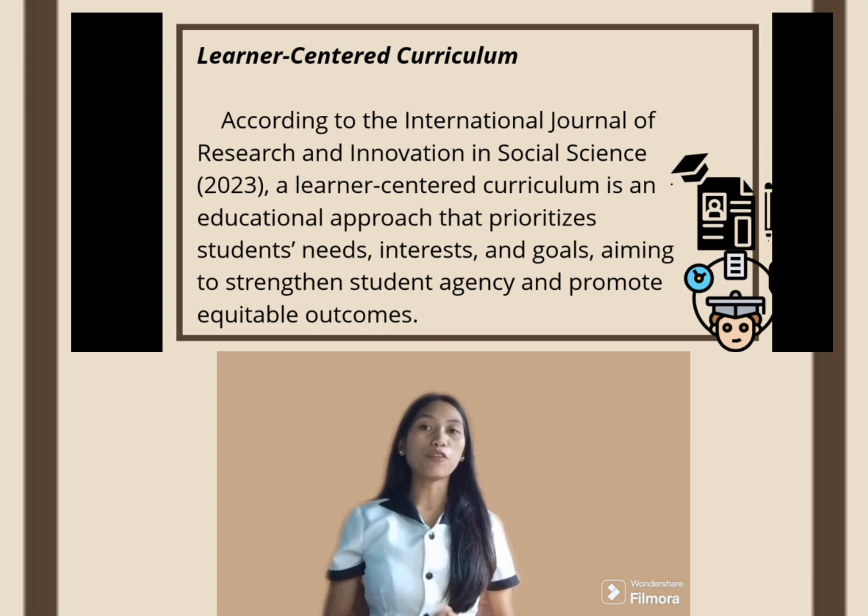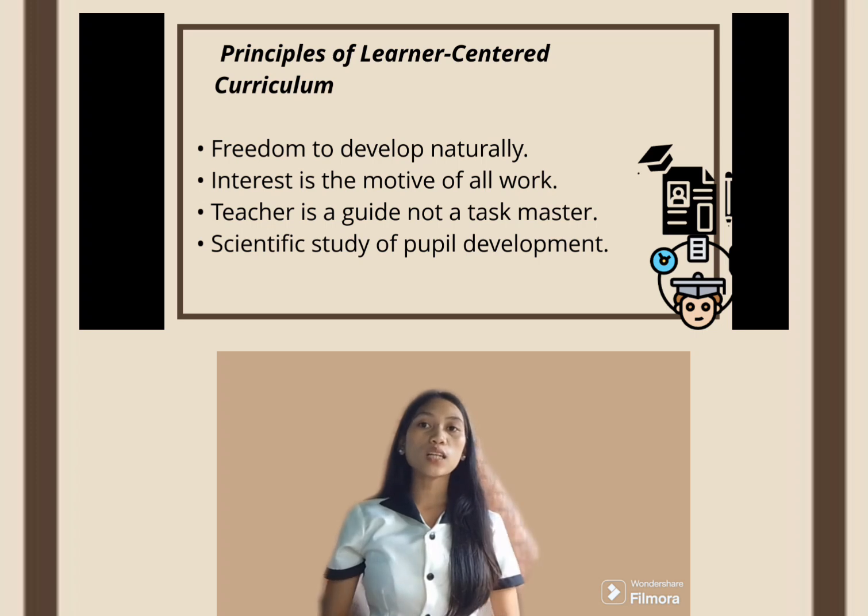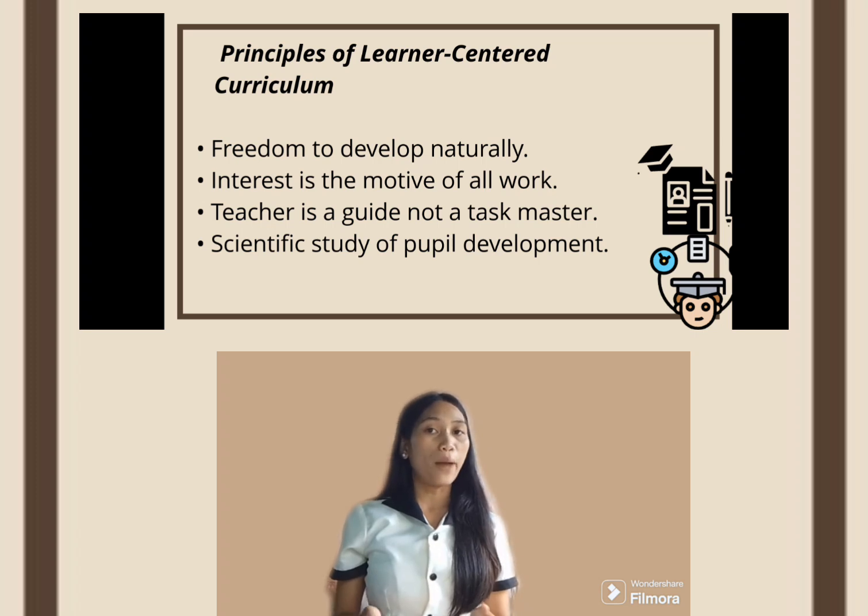The last type of curriculum design is learner-centered curriculum. This approach prioritizes learners' needs, interests, and goals. It promotes agency and equity, allowing students to play an active role in shaping their education. Its principles include natural development, interest-driven learning, the teacher as a guide rather than a master, and reliance on scientific study of learners' growth.